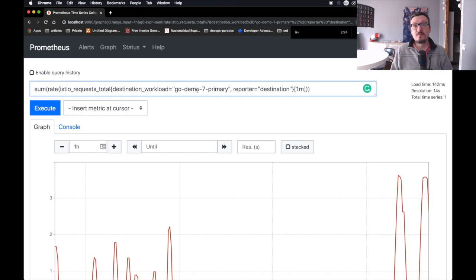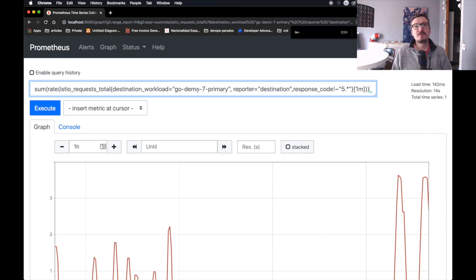Now we know we can output the rate of the requests. But what we're really interested in, more likely, is the rate of the requests that responded with an error. So we're going to modify our query by adding another filter, response_code different than 5.*, meaning different than whichever response code starts with 5.